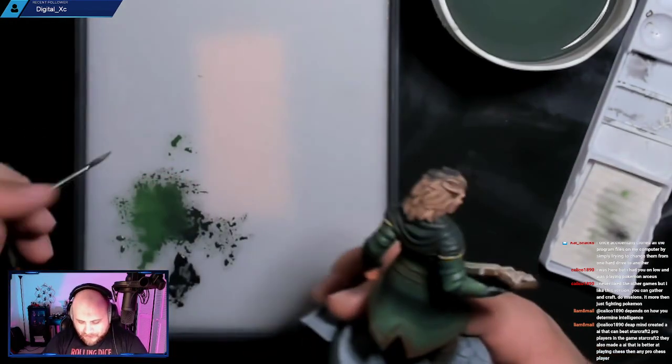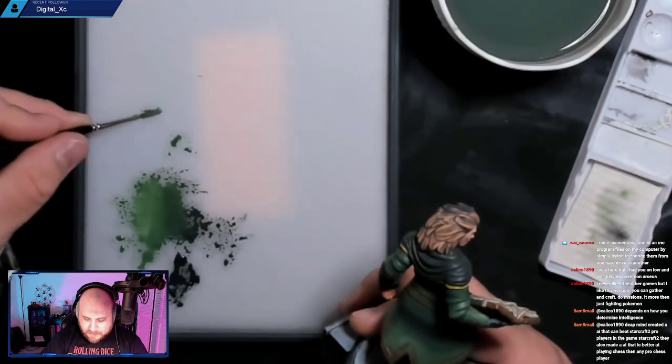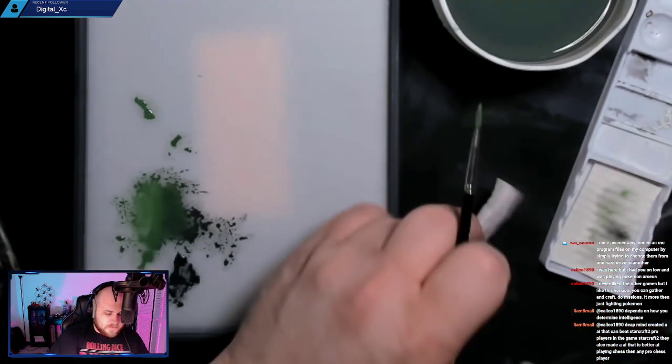All right, so what I think I should do at this point is go ahead, throw on my glaze, or create my glaze, and start smoothing this out a little bit.